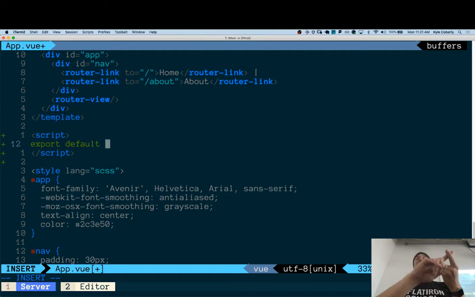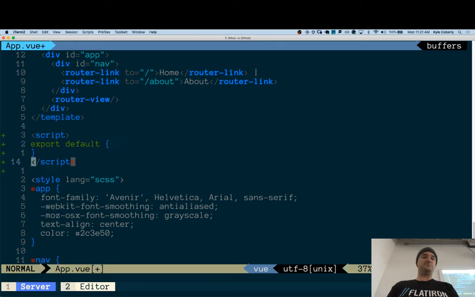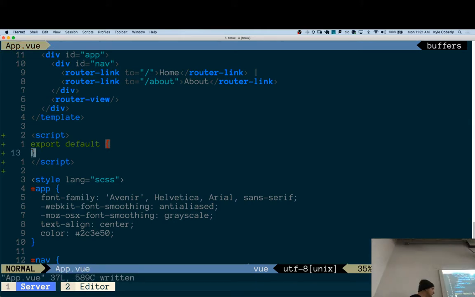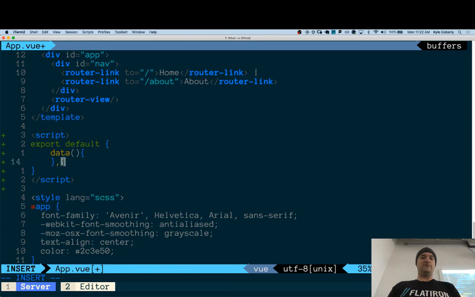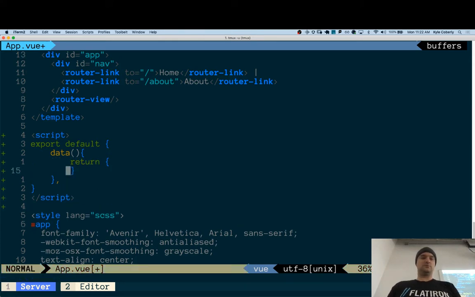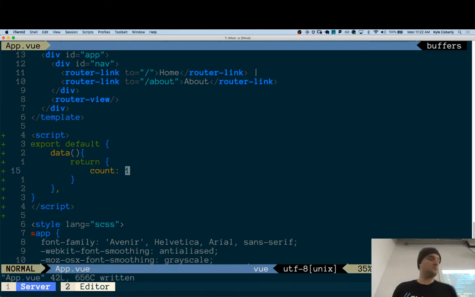We don't have to do a function. We don't have to do a class. We're just going to export an object. And the way that Vue works is if we follow some very light conventions, we get all the same stuff that we got in React structured in a much saner way. Some things that we may have in this object that we export: we can have data. Data is unique in that it's a function, and whatever it returns is our state. This replaces state.